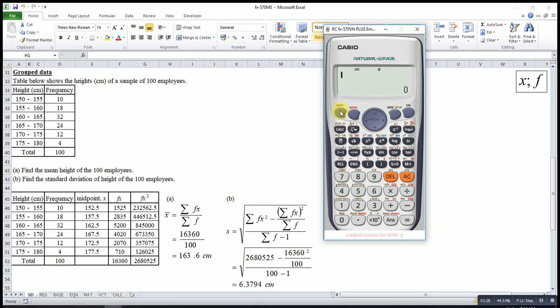After that, shift 1. If let's say we want the summation, then we press sum 3. x squared, then x. Let's say I want summation x. So it will be this value.